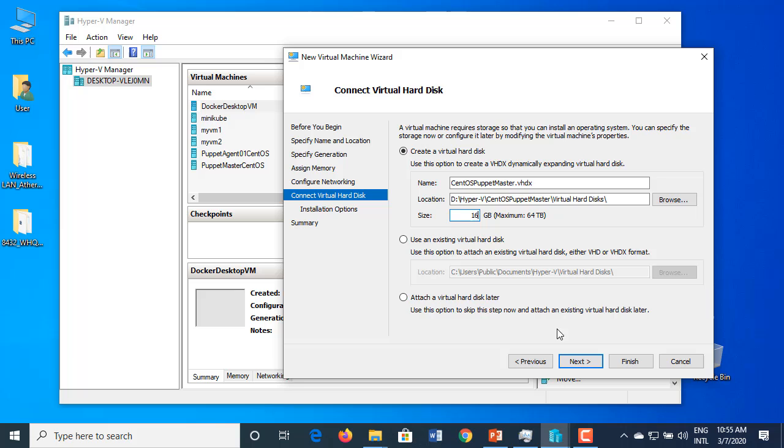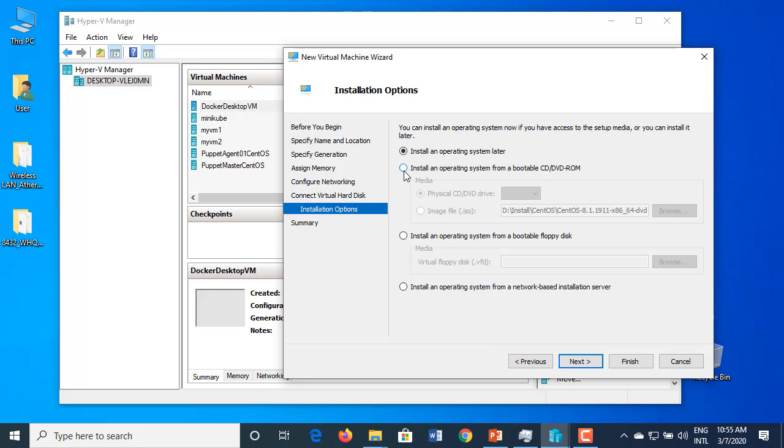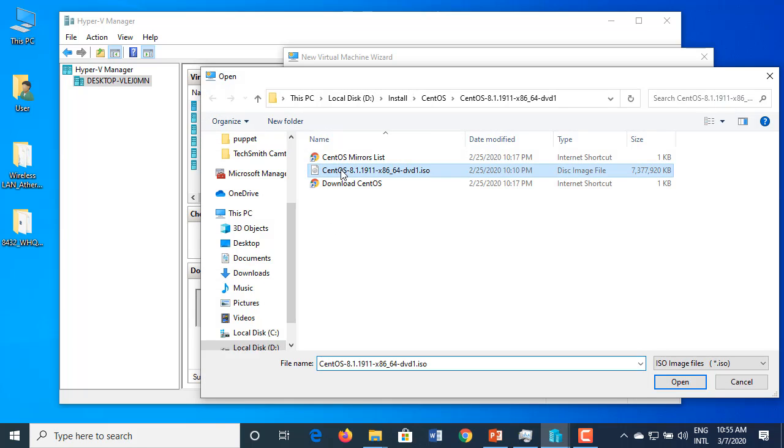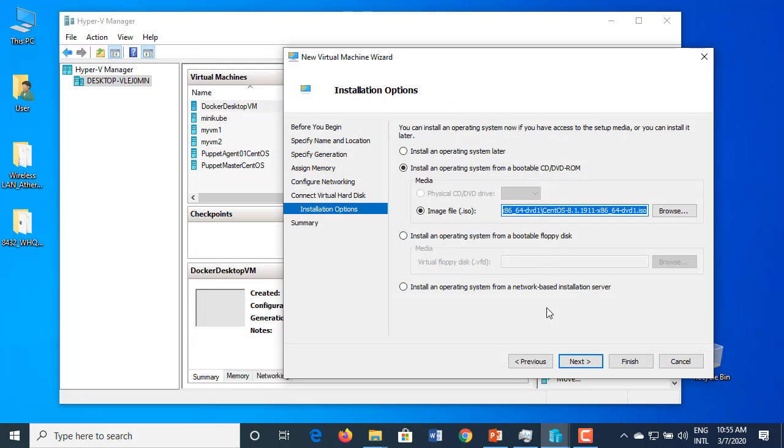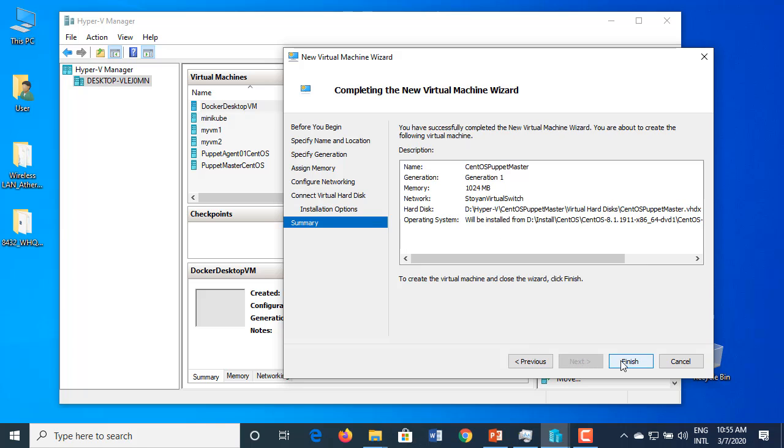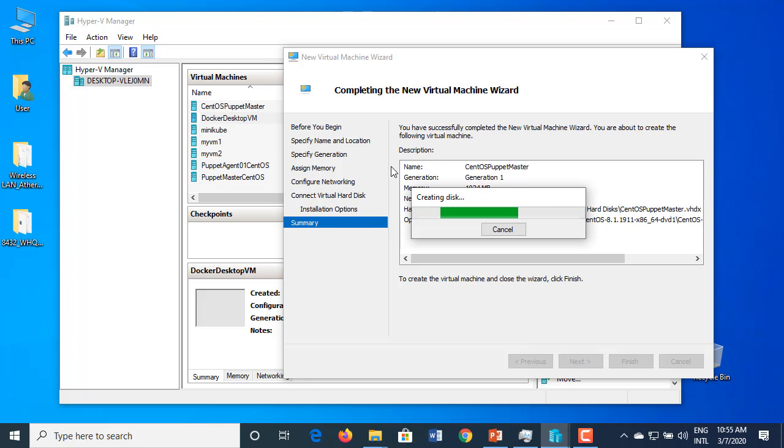I'm pretty sure that I don't need that much space, but let's see. Image file, and as I said, all I have is just the CentOS 8.1.1911 architecture. So this is the ISO file, and that's it. I'm going to create this virtual machine now.